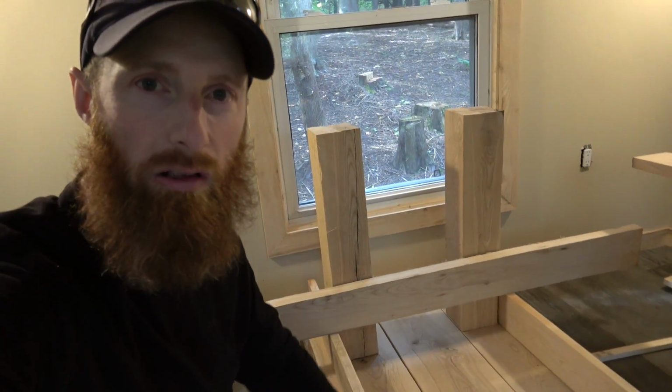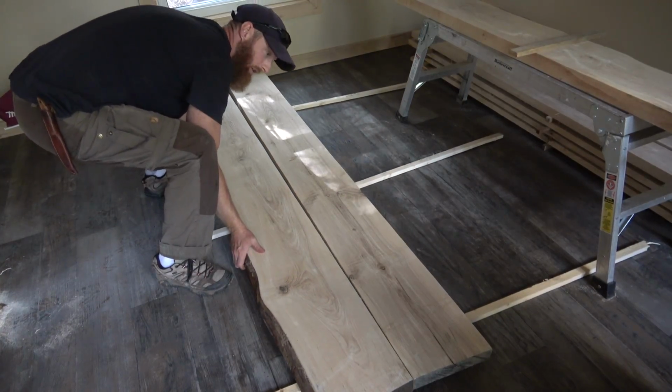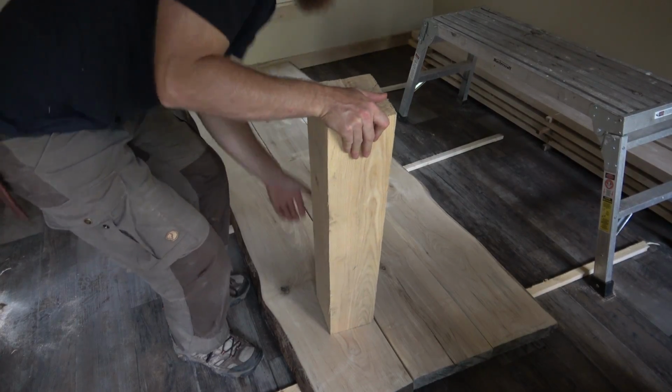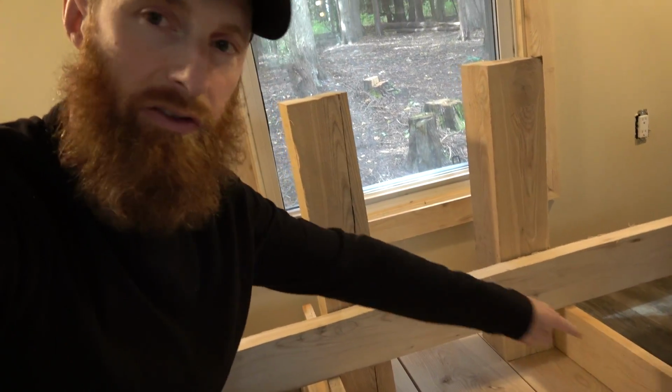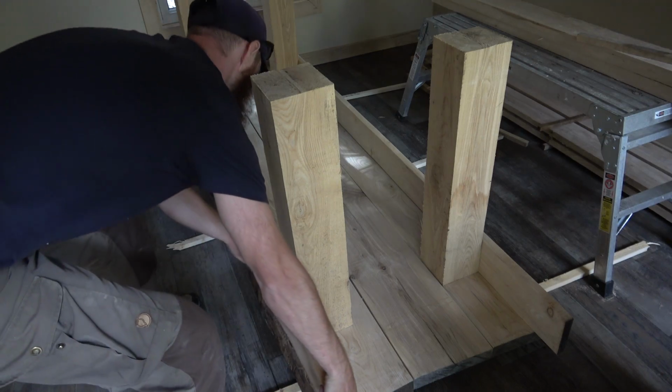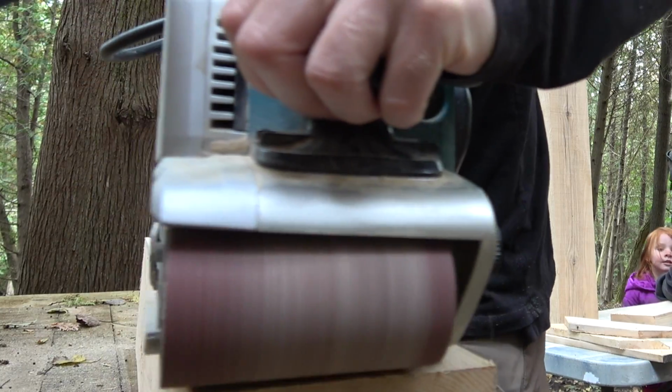So we got our table all laid out. This is gonna end up being probably a $2,000 to $3,000 table once we have it all built. So we're gonna shrink this up and put it in, and then the skirting will go around the outside. So that's what we're gonna get started with first.